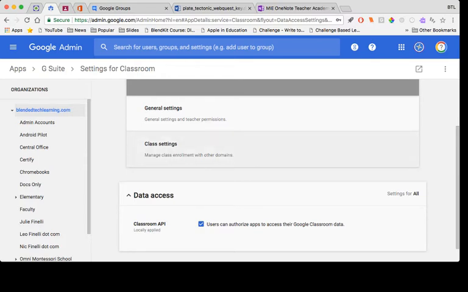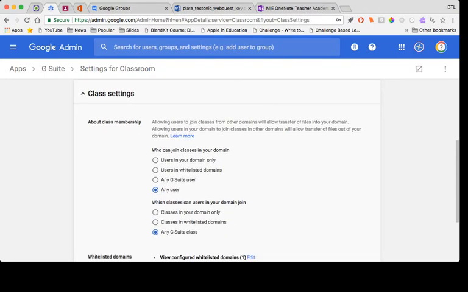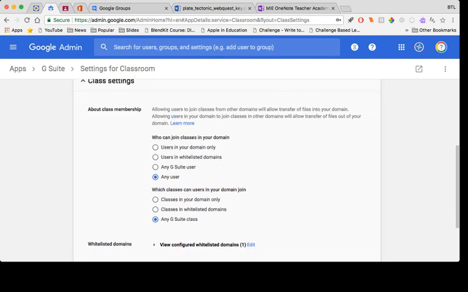So the real part I'm talking about today, getting there finally, is the class settings. If you are in a school and you're able to have Google Classrooms and your students are able to join, but then all of a sudden you go to this conference and the person presenting says, you know what, I'm going to make a Google Classroom and you guys can join and you can get all these things and we'll just run it like a classroom, which I do often too.